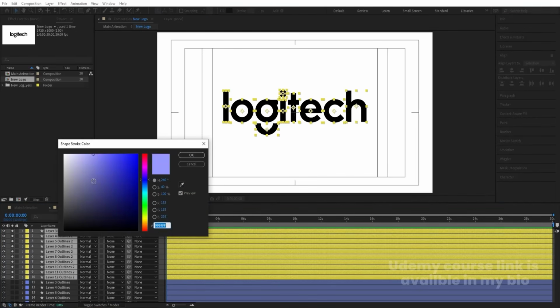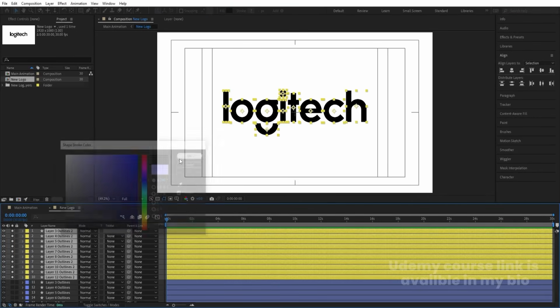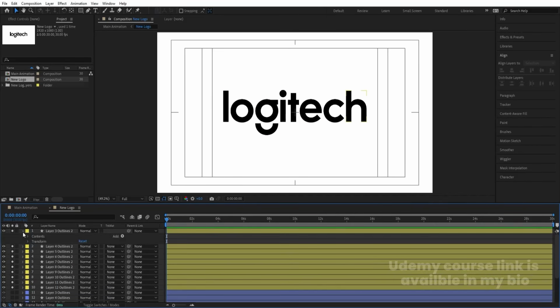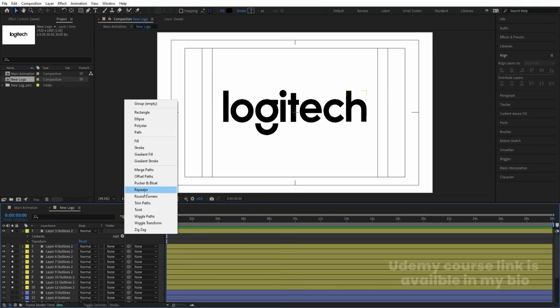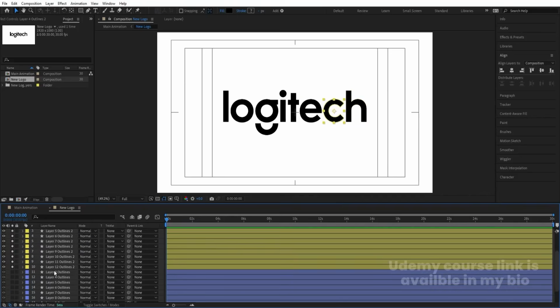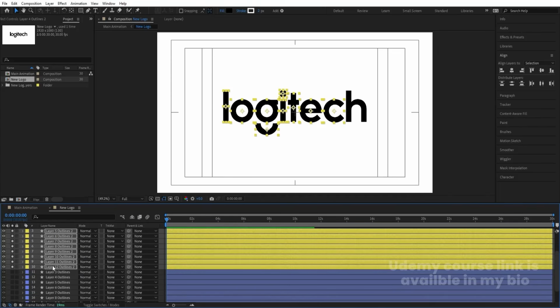Now I'll try to add a stroke over here, which is like that, but as you guys can see, we cannot add stroke like this. So instead of that, what I'm going to do, I'll go inside this, I'll go to the add, and I'm going to choose stroke. I'll select this stroke and I'll hit Ctrl C to copy. I'll select all of them and I'll hit Ctrl V to paste it.